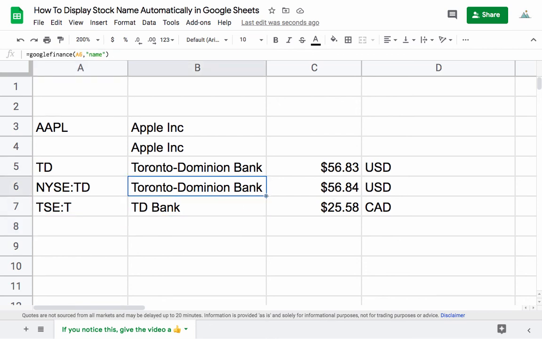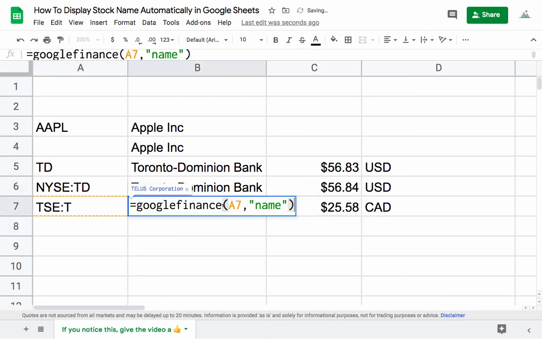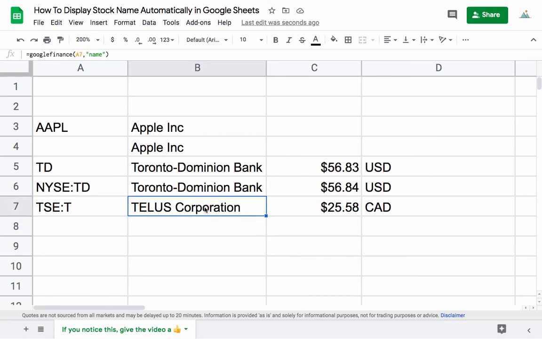But what this one is actually for, if you do it automatically, you can see that it's actually for a company called TELUS, and this is the actual price of TELUS on the Toronto Stock Exchange. So you should be doing this automatically to reduce chance of errors, and you should also be putting in the actual exchange that these stocks are in as well to reduce errors over on the money side as well.